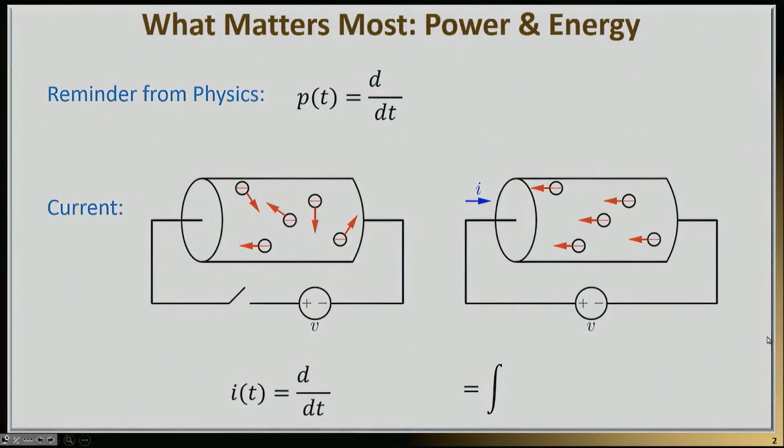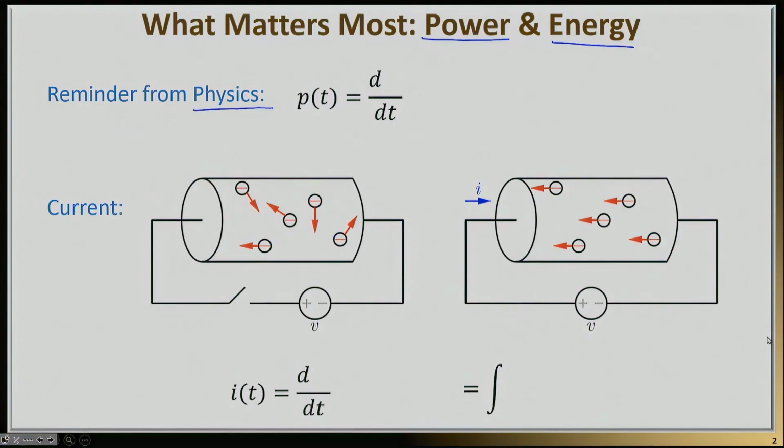Before we go directly into what charge and current are, and how we calculate them, or why we are concerned with them, I wanted to go back to what matters most. What really matters most, which will be with us for the remainder of this class, is power and energy. Every quantity we're going to calculate here is calculated precisely because we want to understand how much power and how much energy our system consumes or delivers.